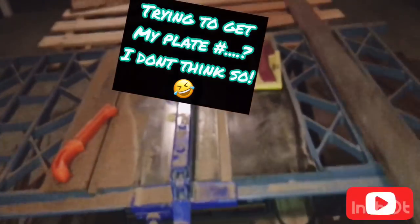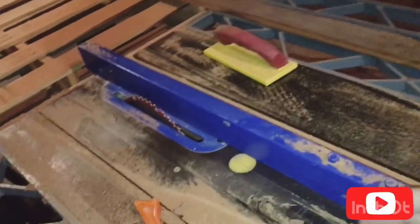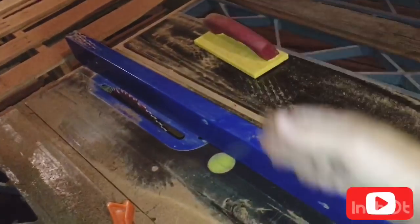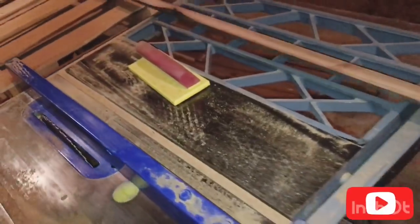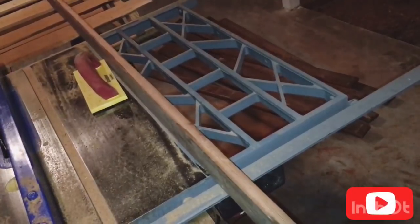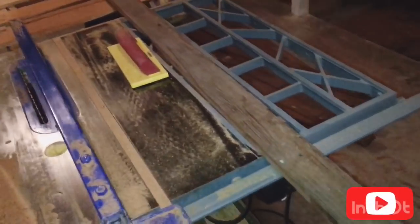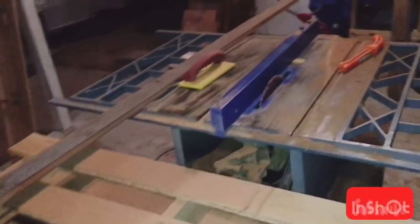And what I'm going to do is I'm going to take the cup, the end that is cupped, and put it against here. Now if you have a board that's thicker than this, you might need to clamp a straight board against your fence, because basically I want that cup to hold steady. If you put it on the side that has the bow, then when you're riding against your fence, your board will kind of go like that. So this isn't going to get it perfectly flat, but it's going to get it as flat as I can get it without having a thickness planer.